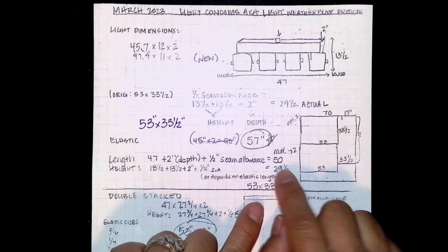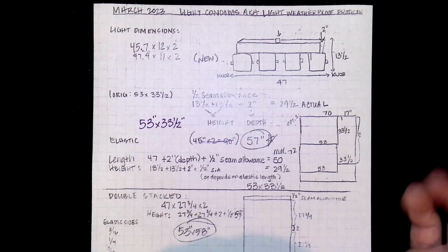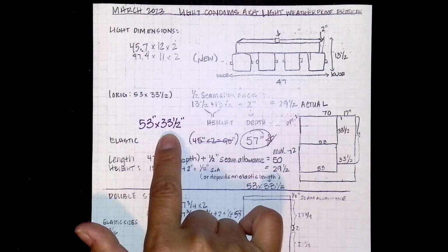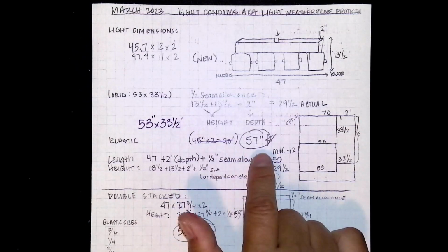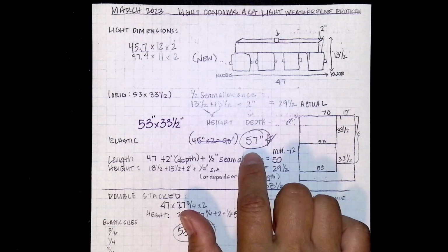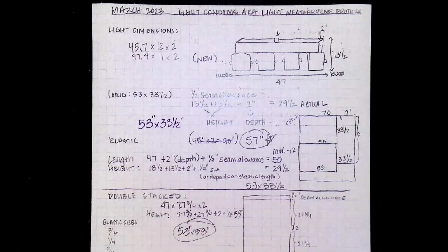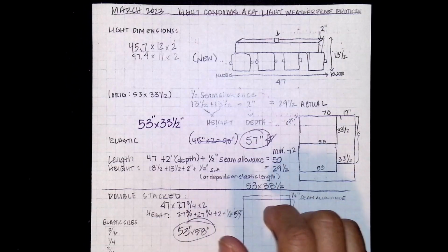What I then decided to do is give myself enough extra room. It's definitely okay to be bigger on this than to not have enough. And so I ended up with 53 inches by 33.5 inches as my main dimension. Now, in the video, you're going to hear me talk a little bit about how much elastic, and I ended up using anywhere from 54 to 57 inches, which is just slightly longer than this amount, because you do want your elastic to gather and bunch a little bit. So make sure you use that amount.